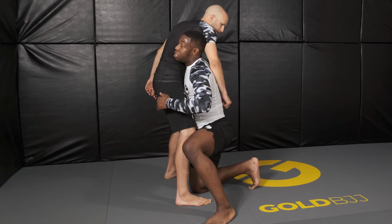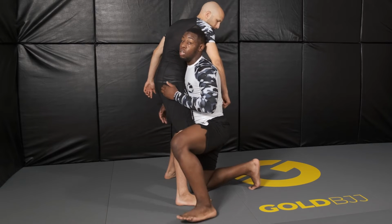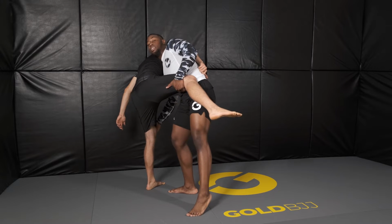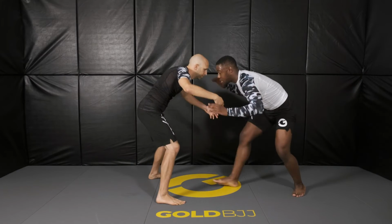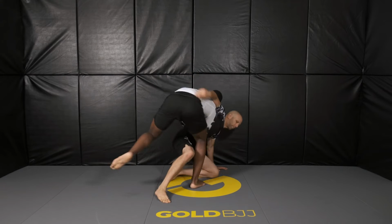So I'm gonna be here, okay? Now I'm gonna step up my feet and I'm gonna drive him the direction that I want my head to go. This way, and I'm gonna keep my arms on his legs and I'm gonna pick them up at the same time. And I'm gonna knee tap him, okay? So I'm gonna be here, boom, I step, boom, I'm here. I have my head up, I drive him this way.